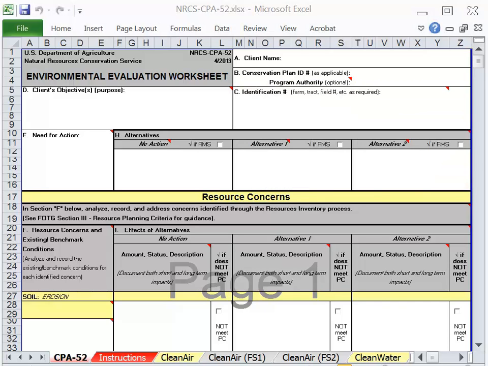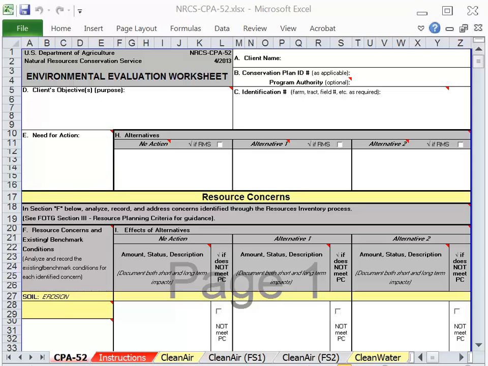Earlier in the course, we looked at the NRCS 9-steps planning process. The outcomes of the planning process are documented on the NRCS CPA 52. Let's see how 7 of the 9 steps, phases 1 and 2, mesh with the NRCS CPA 52. In phase 1, collection and analysis, the first step is to identify problems and opportunities. This is documented on the NRCS CPA 52 in Section E, Need for Action.